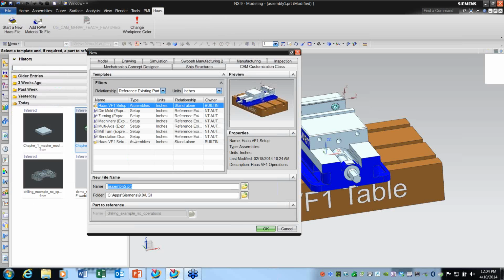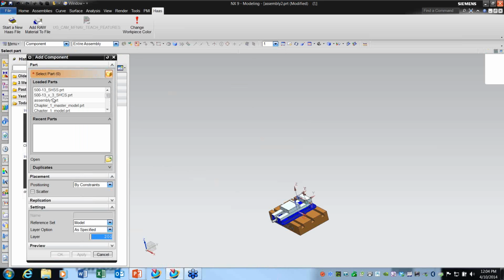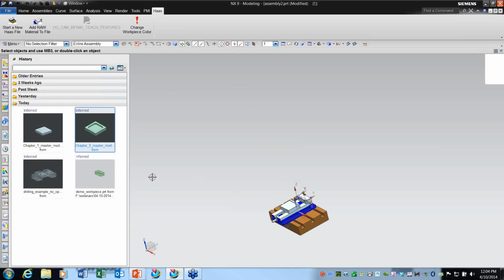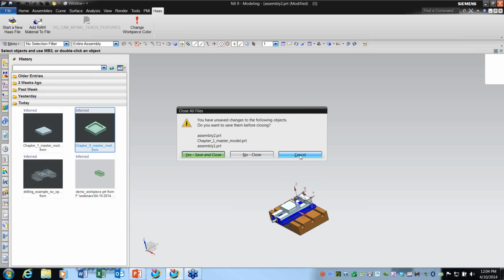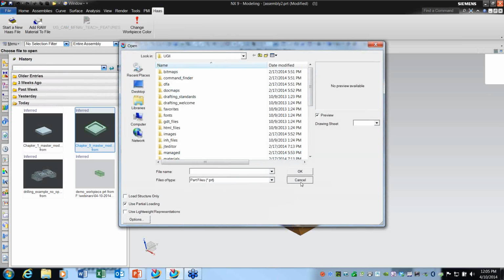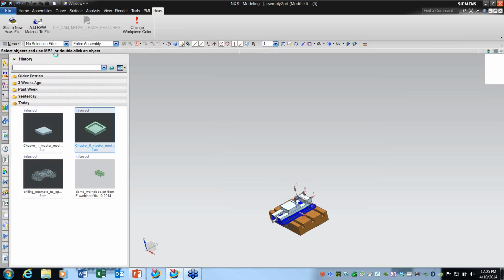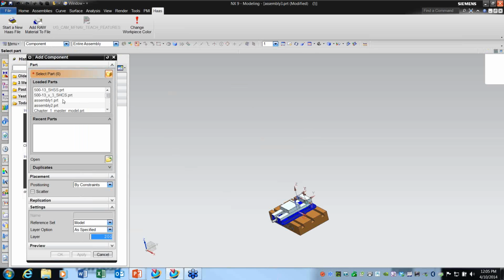To take it a step farther, I have the same setup, but I have the machine for simulation built in. I'm going to tell it to cancel. Tell it to open a part.